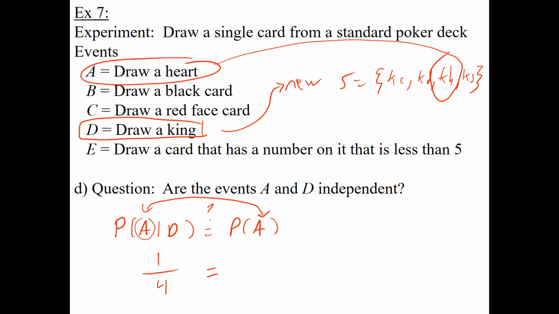Now what about the probability of A? This is not a conditional probability. So just find the probability of drawing a heart out of an entire 52 card deck. So 52 down here. And how many of them are hearts? 13. Turns out those are equal. If it's not obvious, put it in the calculator, write it as a decimal, you get 0.25 here, and you get 0.25 here. So they are equal. So A and D are independent.